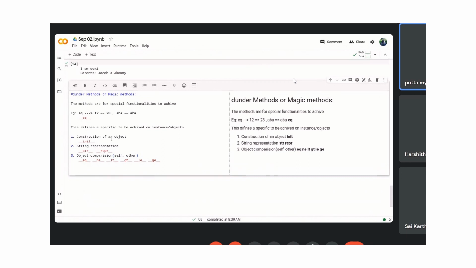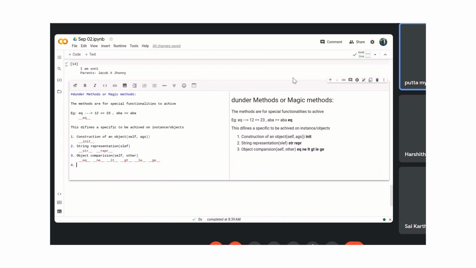But for these things, initialization and string, they can simply work with self. And if there are some input arguments for this, yeah, you can pass them. But for this str, you can simply leverage self, because this string representation is only for the current class, right? I mean the current object.